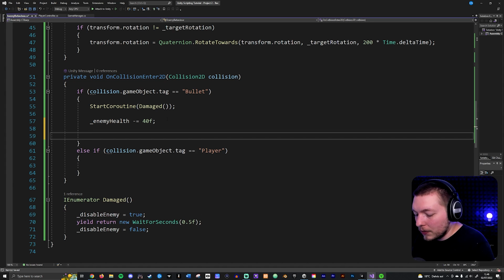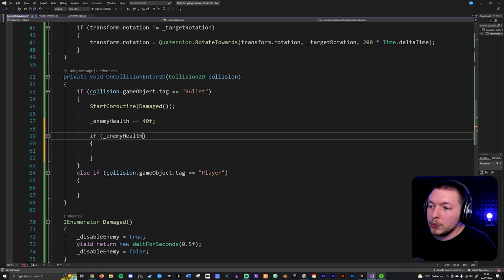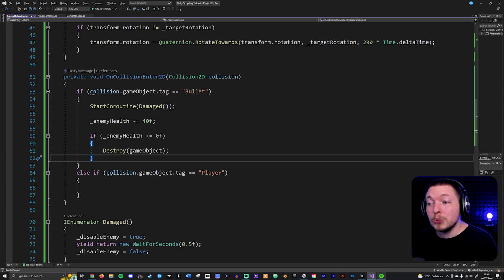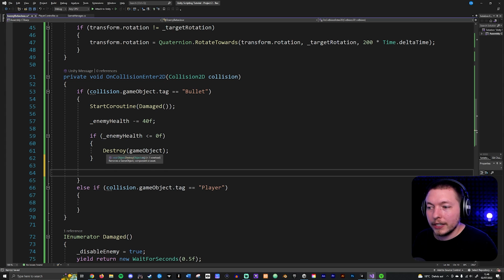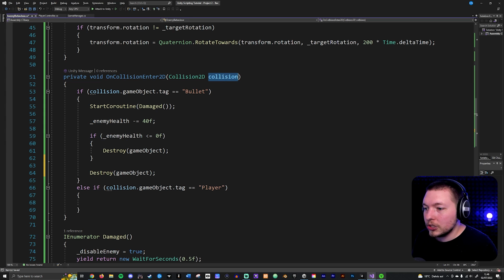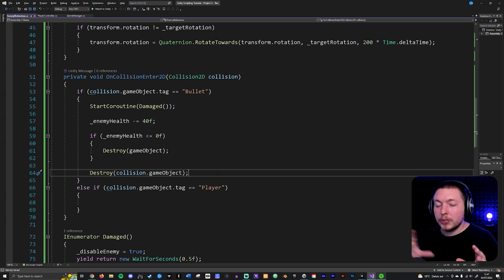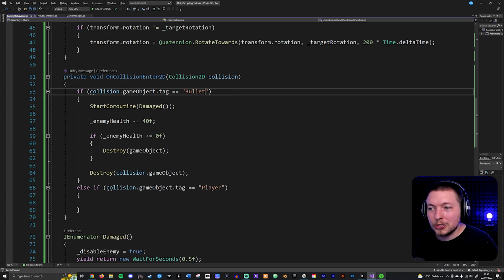And then I just simply go down and run an if statement where I check if our enemy health is going to be equal to or lower than 0. Because if it is, then I want to destroy my enemy. So I'm going to say gameObject. Now we do also want to destroy the bullet so it doesn't bounce off the enemy. So I do also want to go down below here and just say if the bullet hits the enemy, then destroy it. So we're going to say collision.gameObject, which means that we're now destroying whatever we collided with, which is the bullet, because that's what we're searching for here.